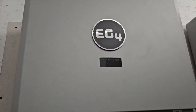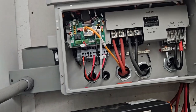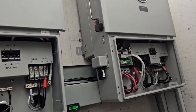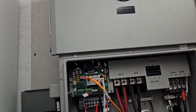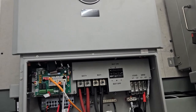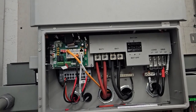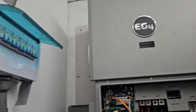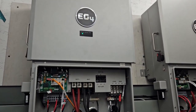I'm updating the firmware right now. I've got it powered up using one of my batteries just so it can wake up. I've got the dongle configured on this one but haven't done anything with the slave yet. I need to update the firmware to the latest version to be able to set this as the master and that as the slave, and to get them working together in parallel. The firmware that's on it doesn't support that, so I've got to do this one then that one, then set master and slave and configure them as parallel.